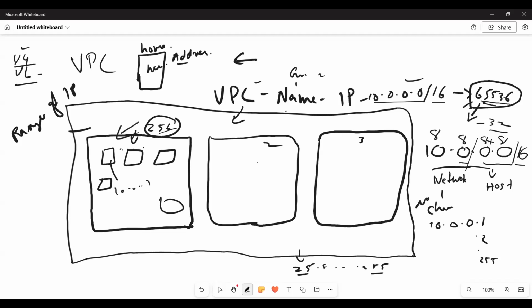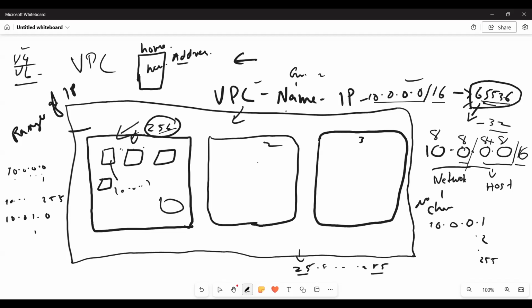The rotation works like this. For example, if you start with 10.0.0.0, that is the network address, no host defined, okay. The next one is 10.0.0.1. Whenever it reaches 10.0.0.255, then the next one is 10.0.1.0. Got it.